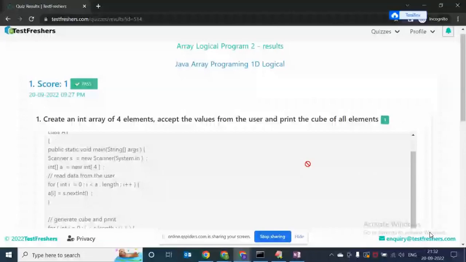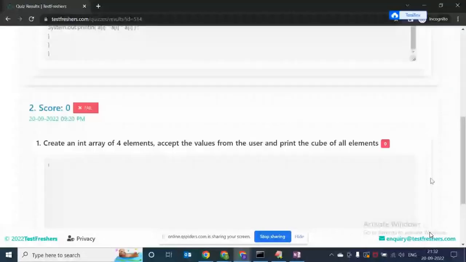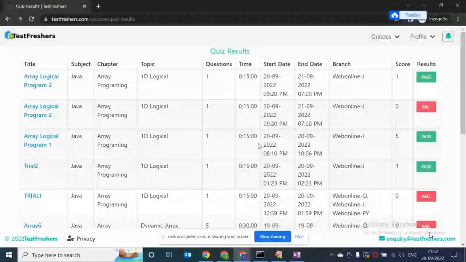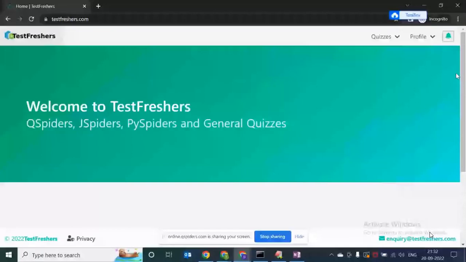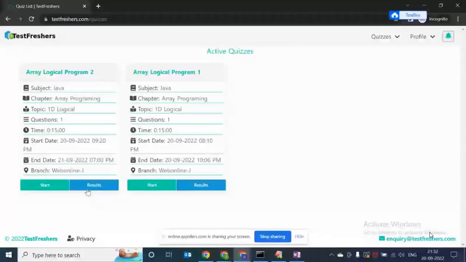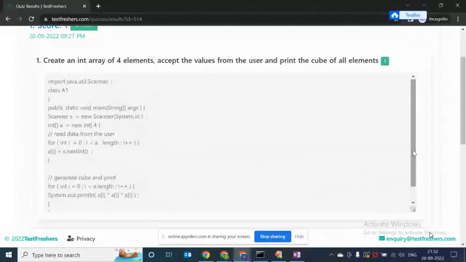Got it? Everyone did? Did you all do this? If you're getting failed, that means your test case is not passing. Write the program correctly. You can try 4 times, maximum you can try 4 times. Got it? Check your program.